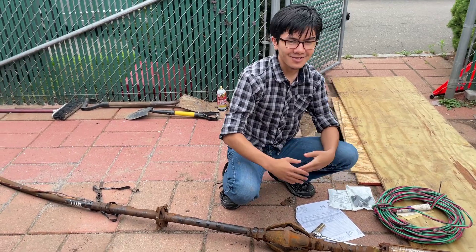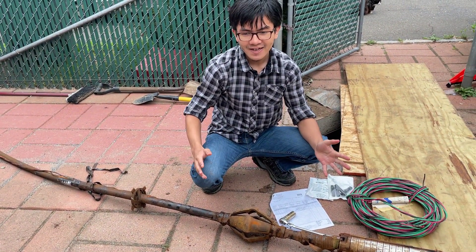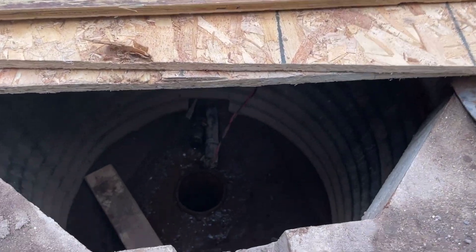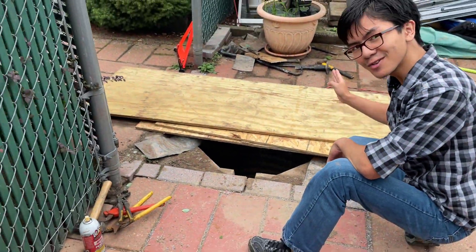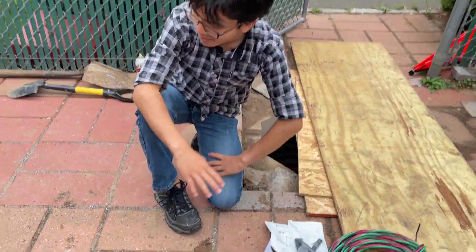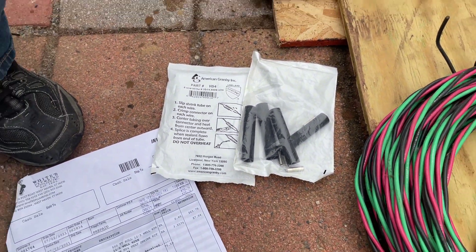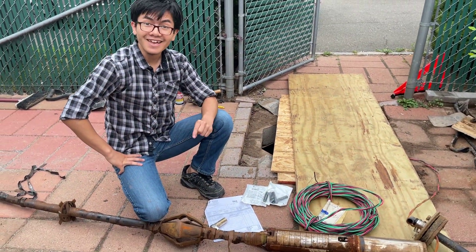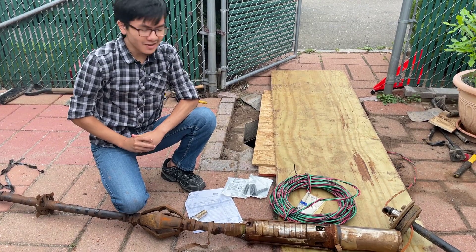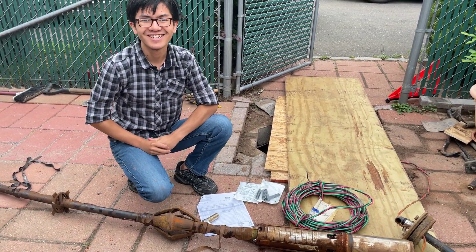We're not going to do anything with the ground wire. It might sound dangerous, but this system has been running for 30 years without a ground wire. If we want to replace it now, we'd have to either snake it through the pipe into the house, which is a lot of work, or dig it through — which is just way too much work. So we're going to use this bundle of wire to replace the wiring we already have and do nothing with the third wire, the ground wire. Unfortunately I have to go somewhere and it's getting dark and rainy, so my dad is going to replace the wiring and we'll probably come back later and talk about it.